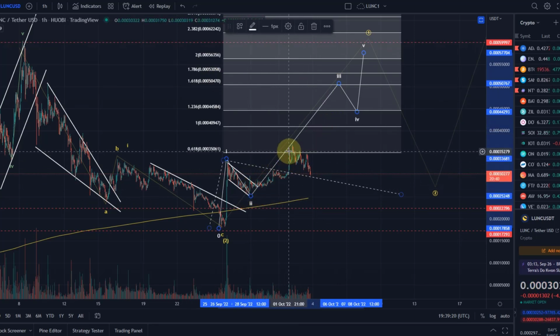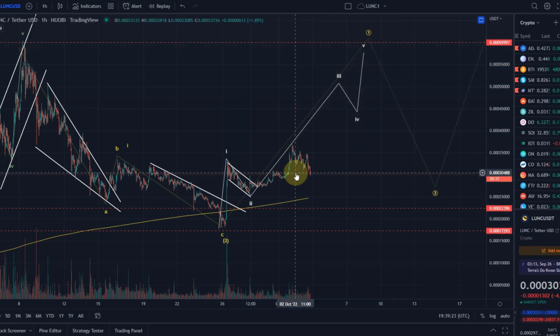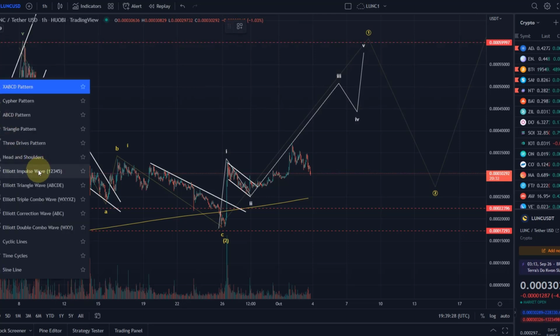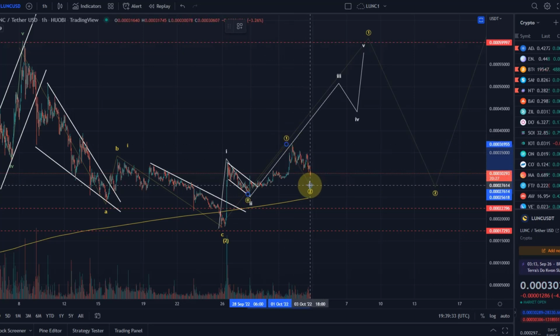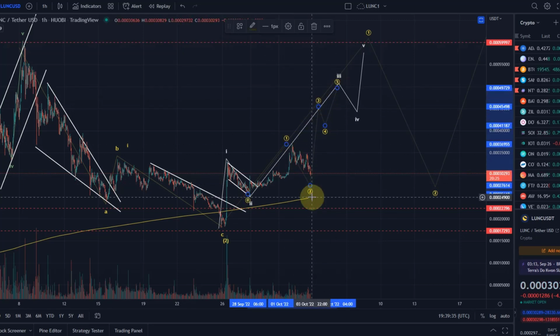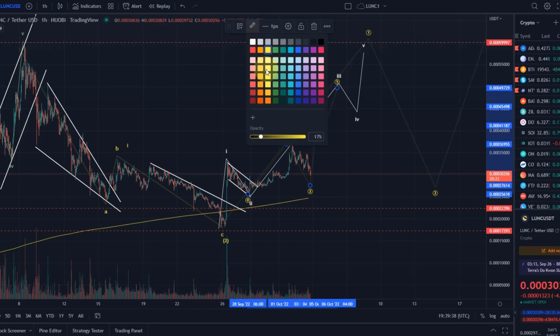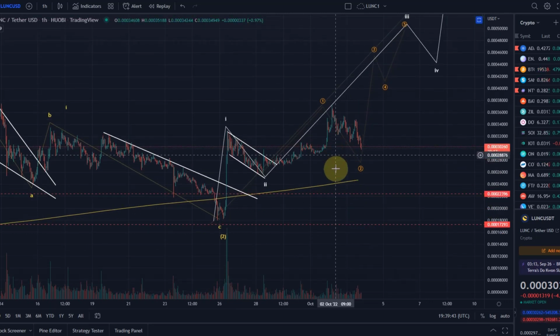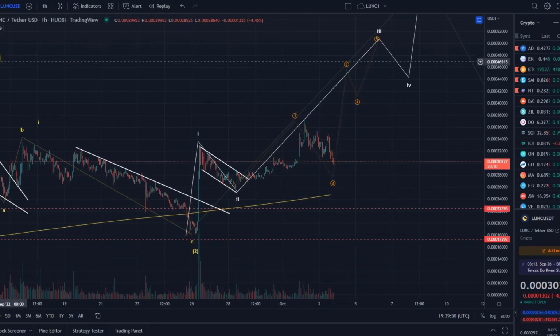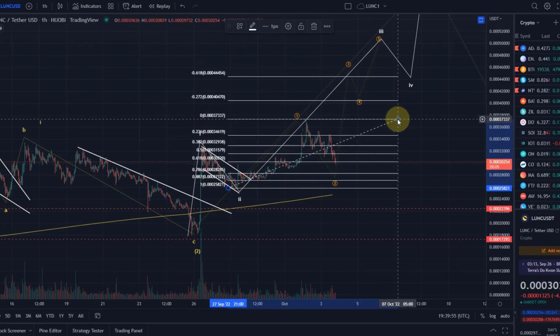So this was certainly not wave 3. What it could have been is the first wave to the upside, that this here is now a wave 2, and we're going to move up and fill the 5 waves. So this is possible. The move down at the moment looks fairly corrective. And this wave 2 is valid as long as we hold above the 78.6% fib level.